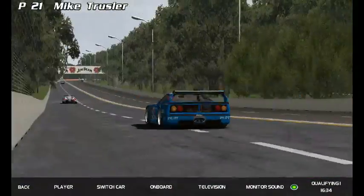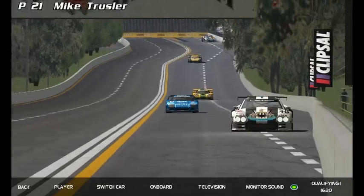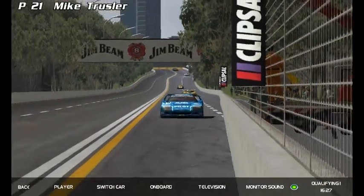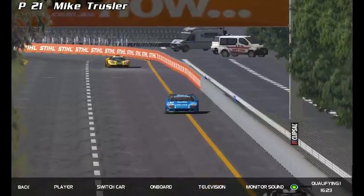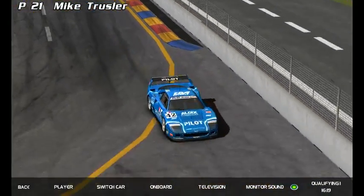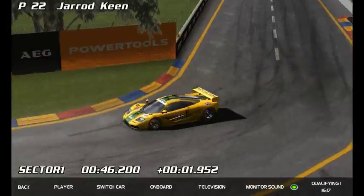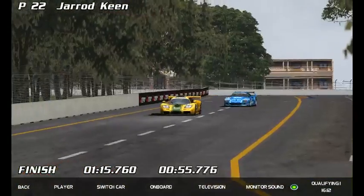Absolutely, and I will tell you folks that are watching online this much. GTR2, it may be a little bit long in the tooth, but the competition that is afforded with the NAGP GTR2 League is very real. It is still top quality competition. So if you still have a copy of GTR2 laying around, load it up on your computer, come on out and race with us. I promise you will not regret it.